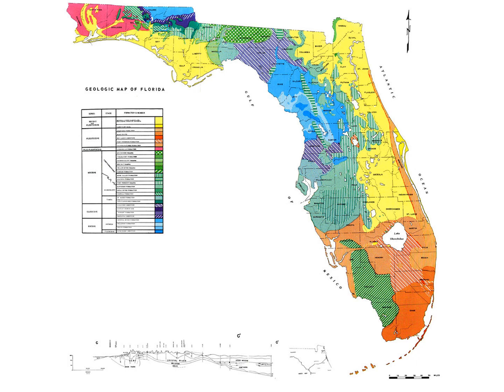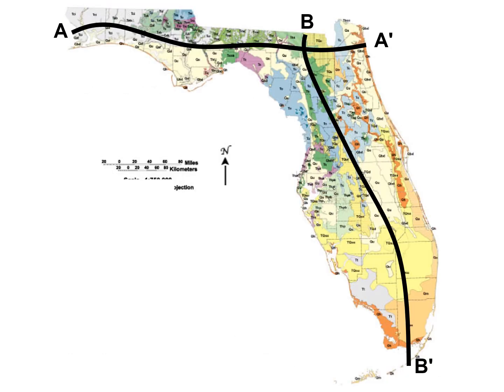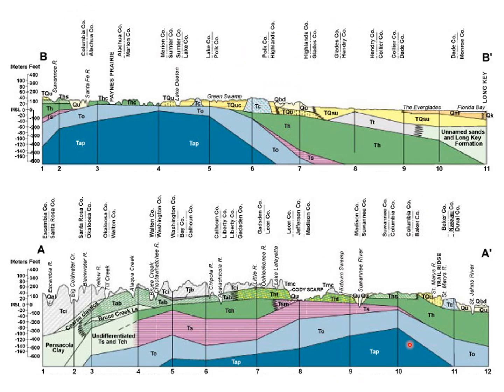So the best way to see the geology of Florida is with cross-sections. I'm going to show two cross sections through Florida. One, A prime here, goes through the northern part of the state, including the Panhandle, and B prime runs right down the spine of the state. And here's what the cross sections look like.